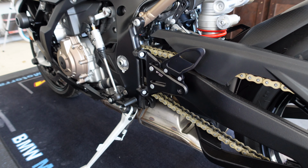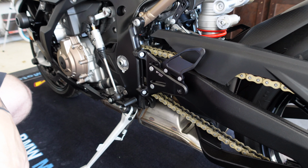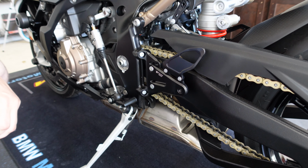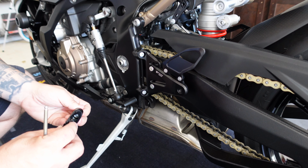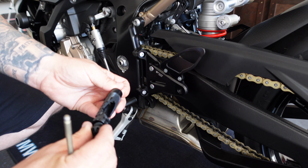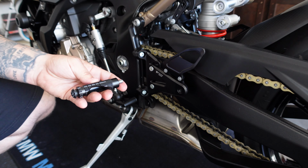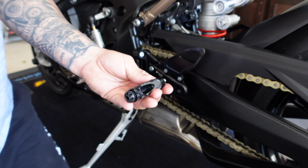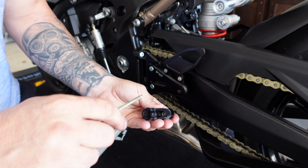All right, now once we get the actual rear set on, we can go ahead and put the foot peg on also. Included in the package, there are 2 length foot pegs. There is a short one and a long one. The longer one goes on the shift side of the bike, left side of the bike. And so all you'll need to do is take out the little cap that covers it.